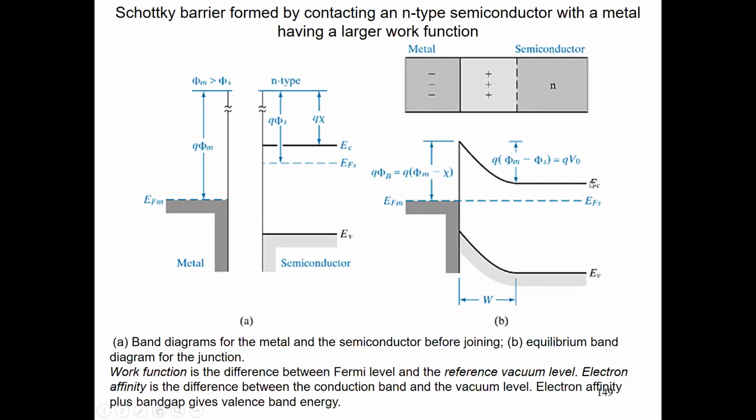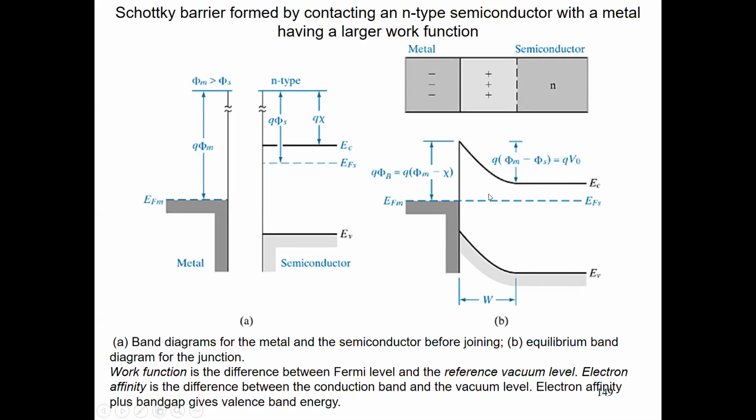So far away from the junction, you draw the conduction band edge as far above the Fermi level before contact and after contact. Same with the valence band, it's of course farther away because it's an N-type semiconductor. The difference between the two is a band gap that cannot change. So the two lines for EC and EV have to vary in parallel.